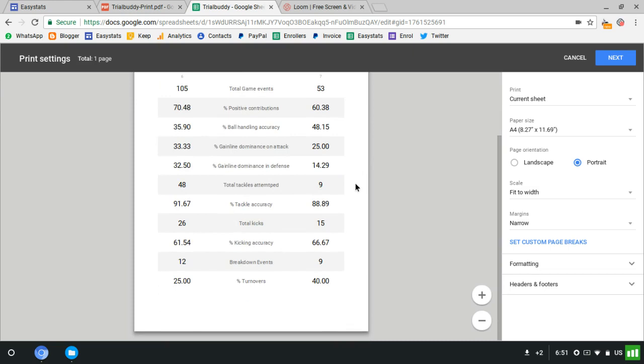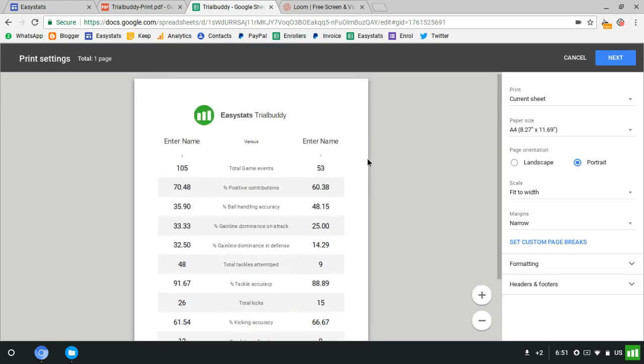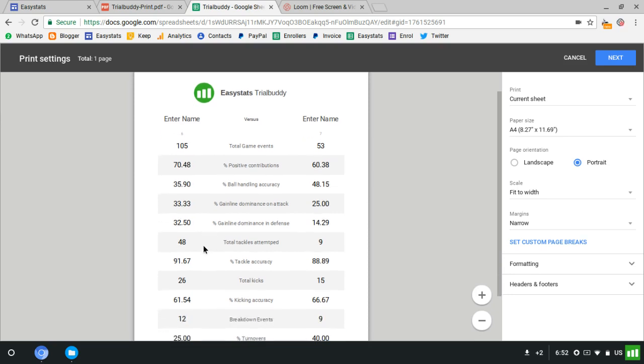All right, so in front of you are all the stats that you need. Let's have a look. Player number 1 had a lot more game events, so he's more industrious, but obviously because he played 6, maybe he was exposed to more rugby. He made more positive contributions, but his ball handling wasn't that accurate. Look, I just fed in things. Don't think these totals are in any way, shape, or form related to a real game situation. I'm just kind of helping you analyze what I read. There's your gain line dominance.